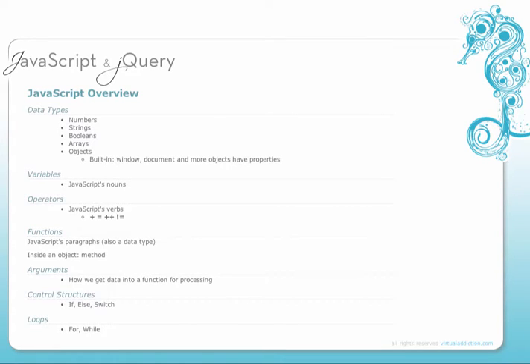JavaScript also has functions. Functions, if we're stretching the linguistic metaphor, could be thought of as paragraphs. So functions are collections of other statements that can do something with some data. As it happens in JavaScript, they're also a data type of their own right. So for now, just know that it's a thing. Inside an object, you can have properties, which are functions. When that happens, it's referred to as a method. We're going to see lots of methods in this course. So when you hear me say method, just know that I'm talking about a function. It's something that does something.